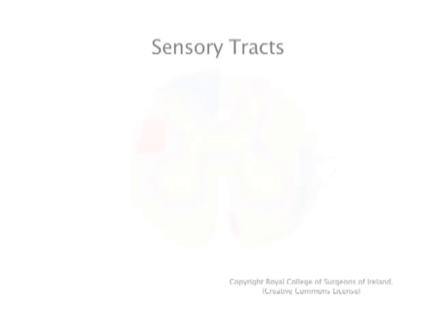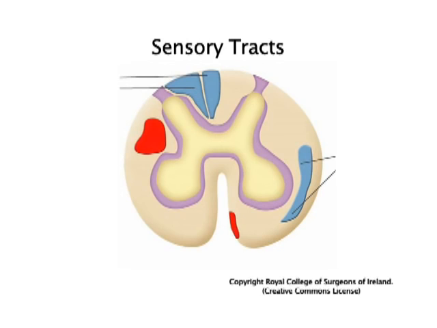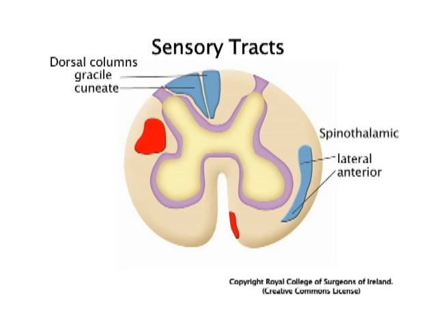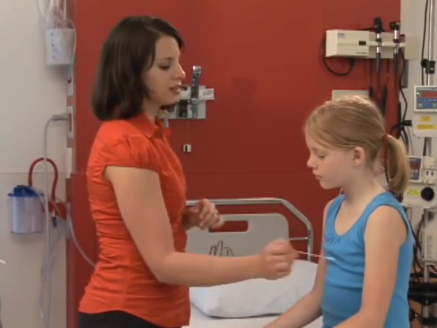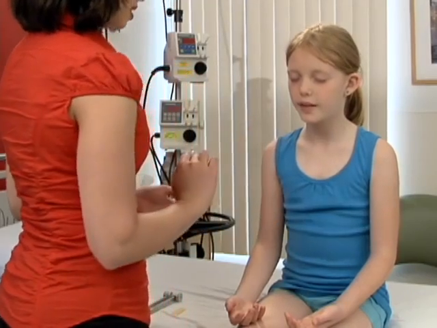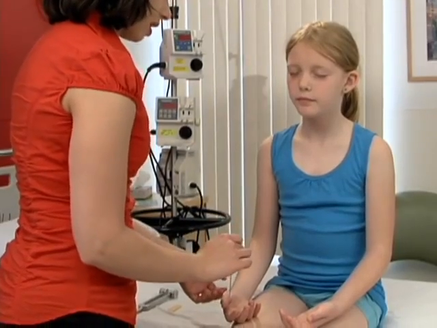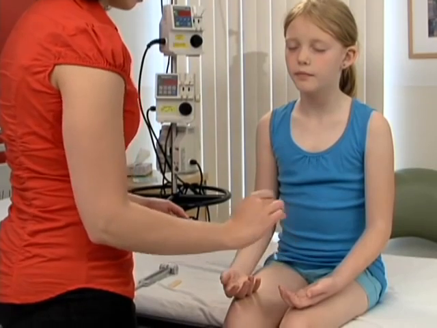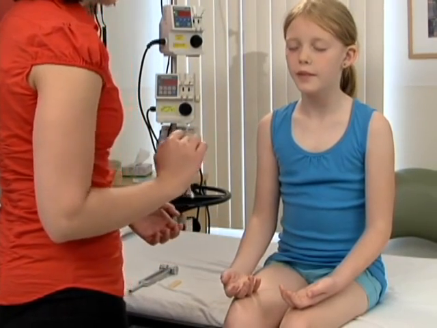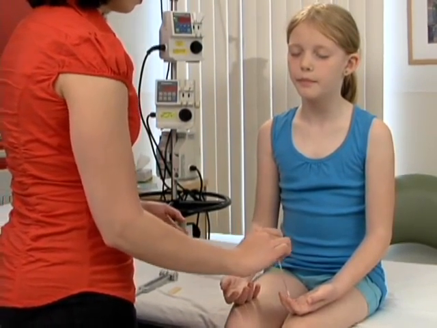Sensory information is carried to the postcentral gyrus of the cerebral cortex in two major pathways. The dorsal column, which crosses at the level of the medulla, and the spinothalamic pathway, which crosses almost immediately upon entering the spinal cord. Both of these pathways carry light touch sensation, and thus, light touch using a cotton swab or other soft object can be used as a screening tool. Proceed by targeting specific dermatomes and test both upper and lower extremities.